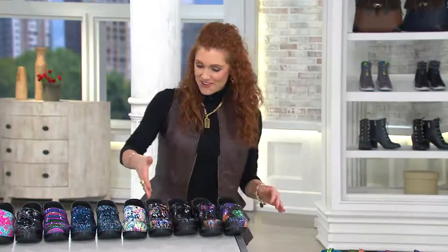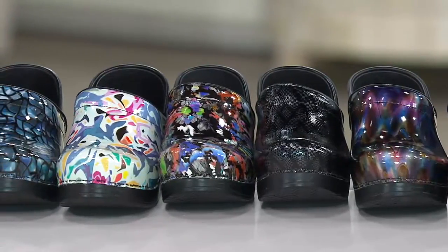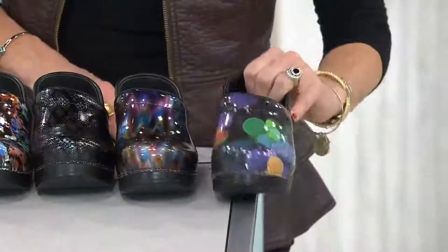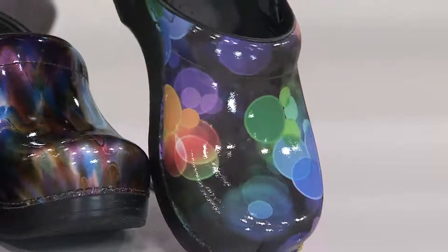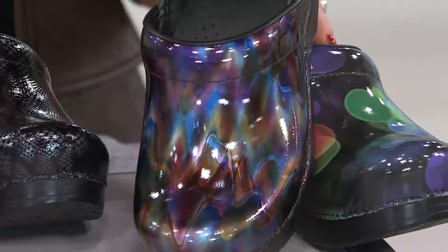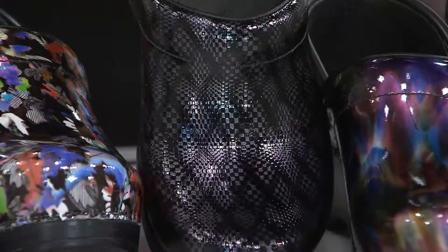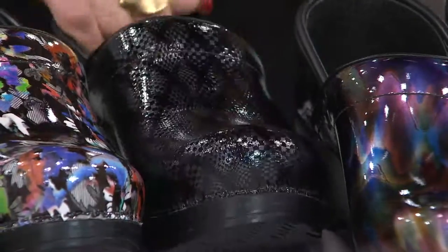We're going to start right here — one, two, three, four, five, six, seven, eight, nine, ten, eleven, twelve, thirteen, fourteen, fifteen, sixteen, seventeen colors. John did such a good job. Does this say 'black tooled'? So that's going to give you the black base with all of the little circles on it and that nice patina finish. That's good looking, isn't it? This one is called lightning patent — I would never have figured that out because it doesn't look like lightning bolts. Oh, this is black lattice — did I already mess this up? Okay, so it starts at the beginning.